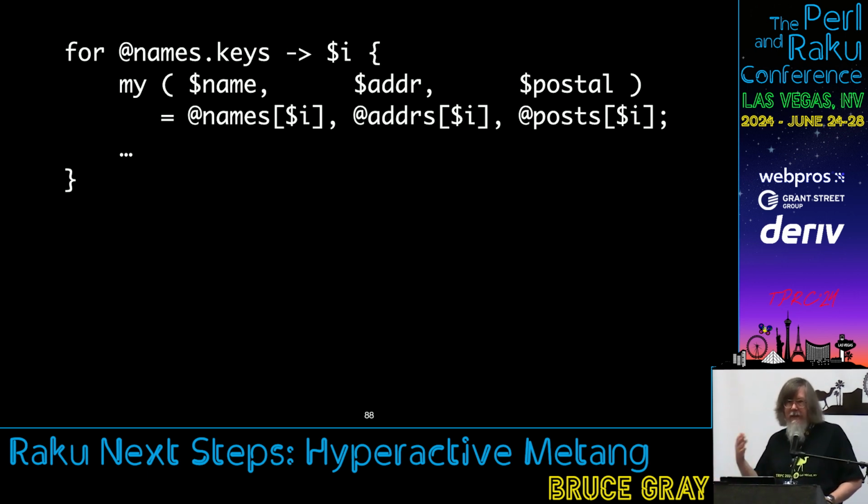Or is it just a convenience to make sure that I've got the right element of each of those 3 that are lined up? So I look for that and I see, no, I don't need i for anything else. So that means that these are parallel arrays and we are interlacing them, or we're zipping them.